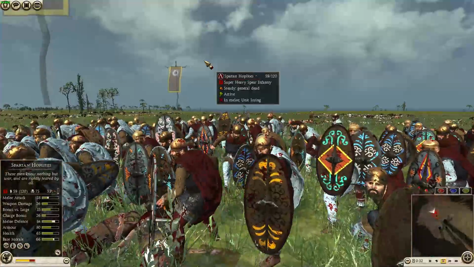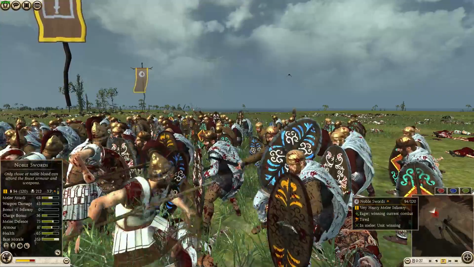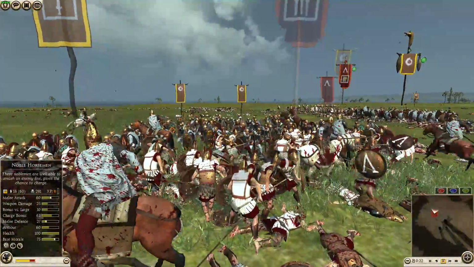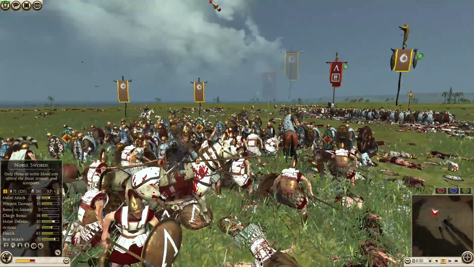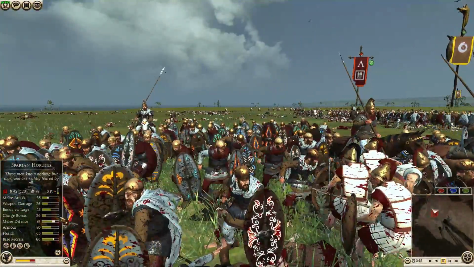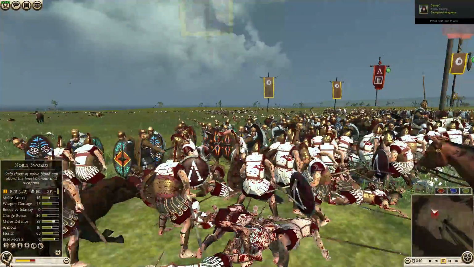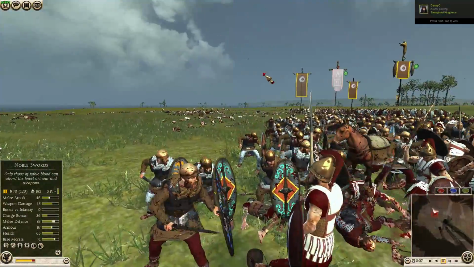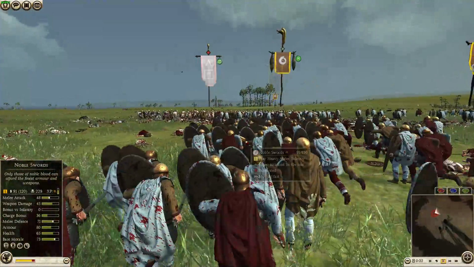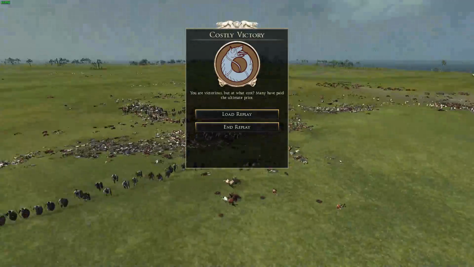Let's get some close-ups here, shall we? The cavalry coming in the back there with their two-handed spears. Oh. And that's a victory for me. It's a very close game. Good game to my opponent. And I'll see you guys later.